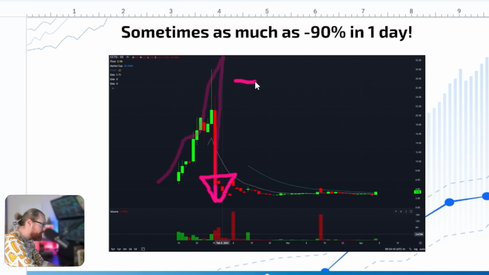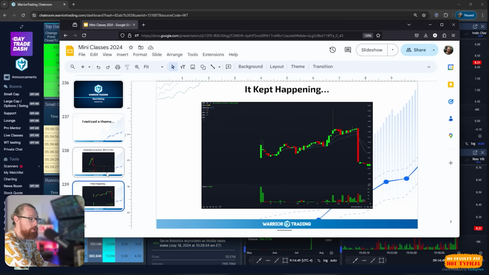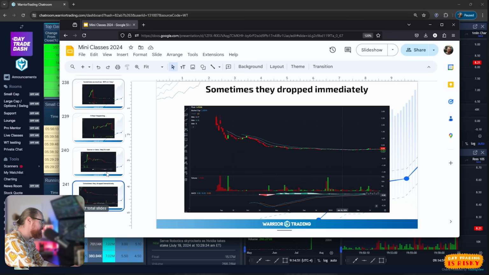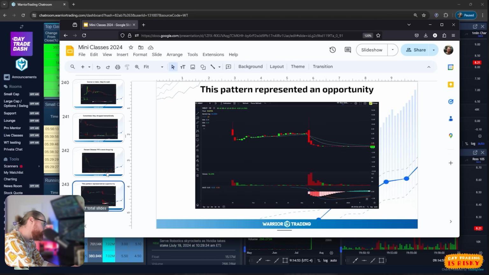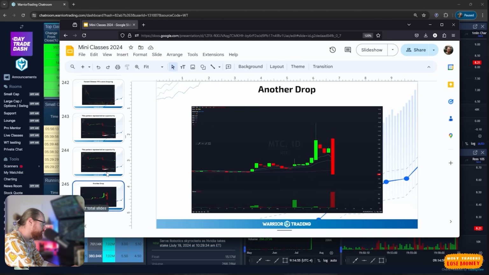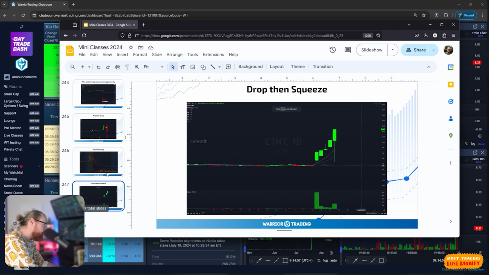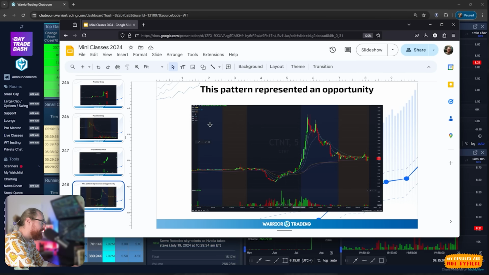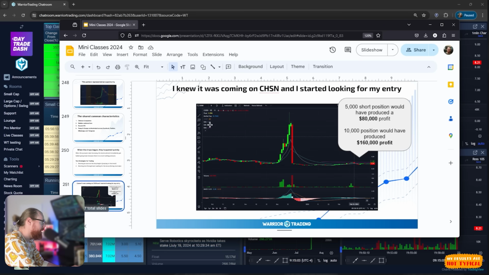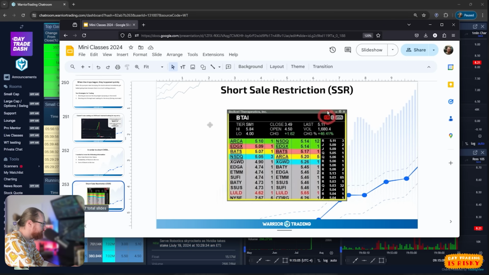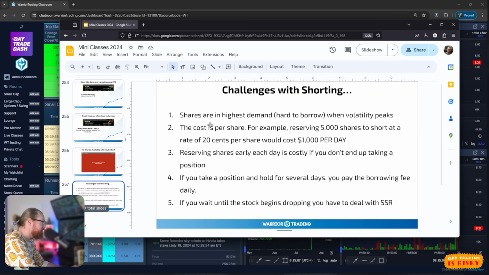You short a stock at $25, it drops to $4 a share, right? On 1,000 shares, even just 1,000 shares, you could be up 20 grand. That's a really nice move. And so traders who trade to the short side recognize that this is an incredible opportunity when you get these big rejections. These are a few of them. However, what happens when you get something that just continues to climb higher and it just pushes higher and higher and higher and higher? Well, that's when things get a little scary.